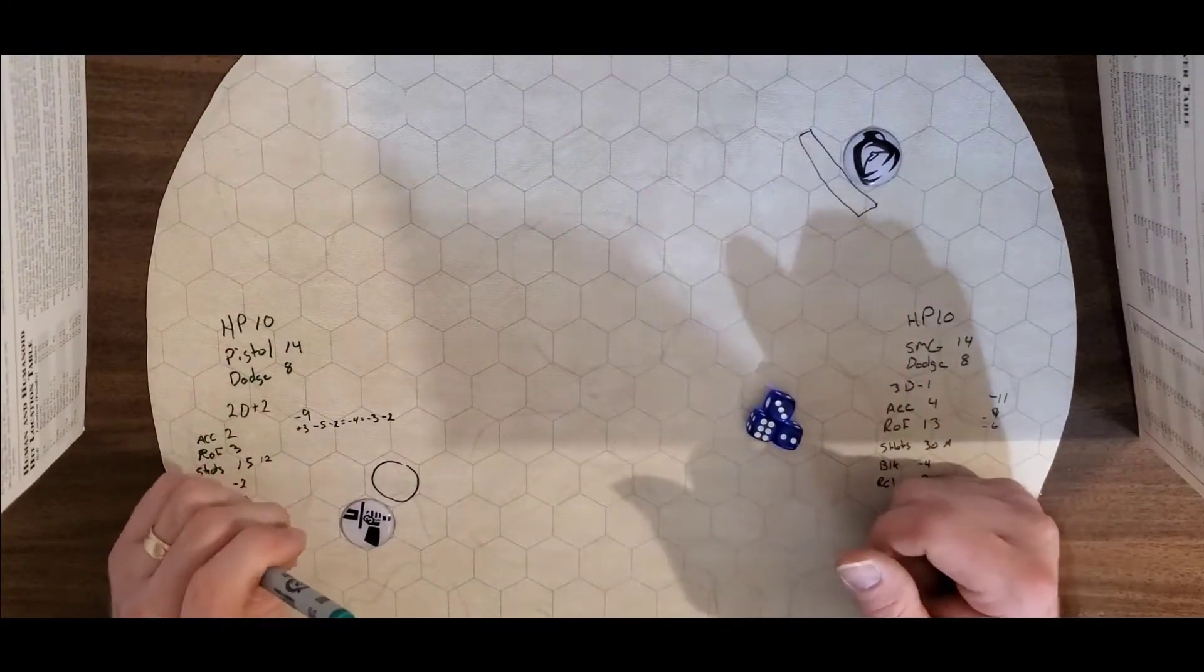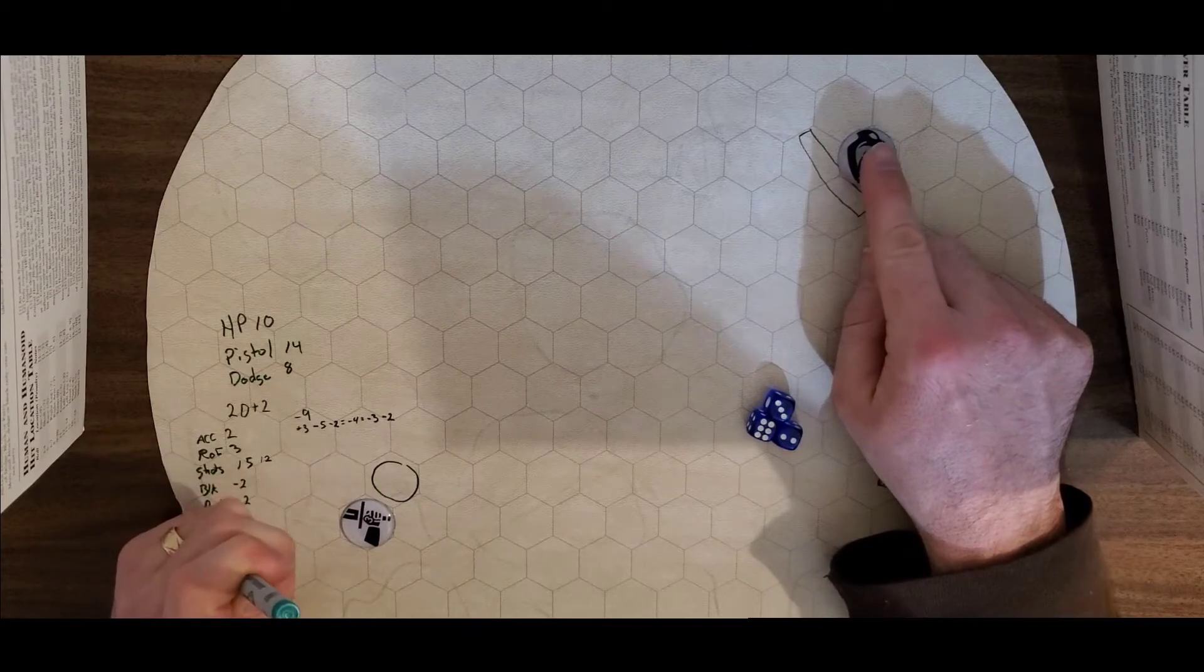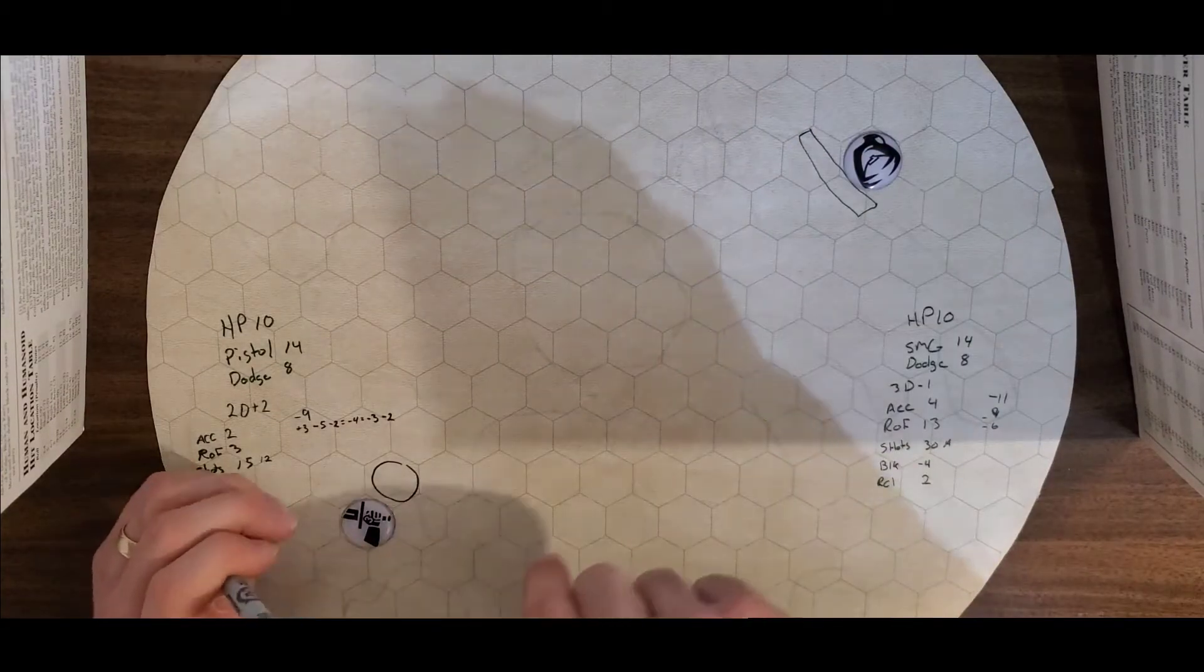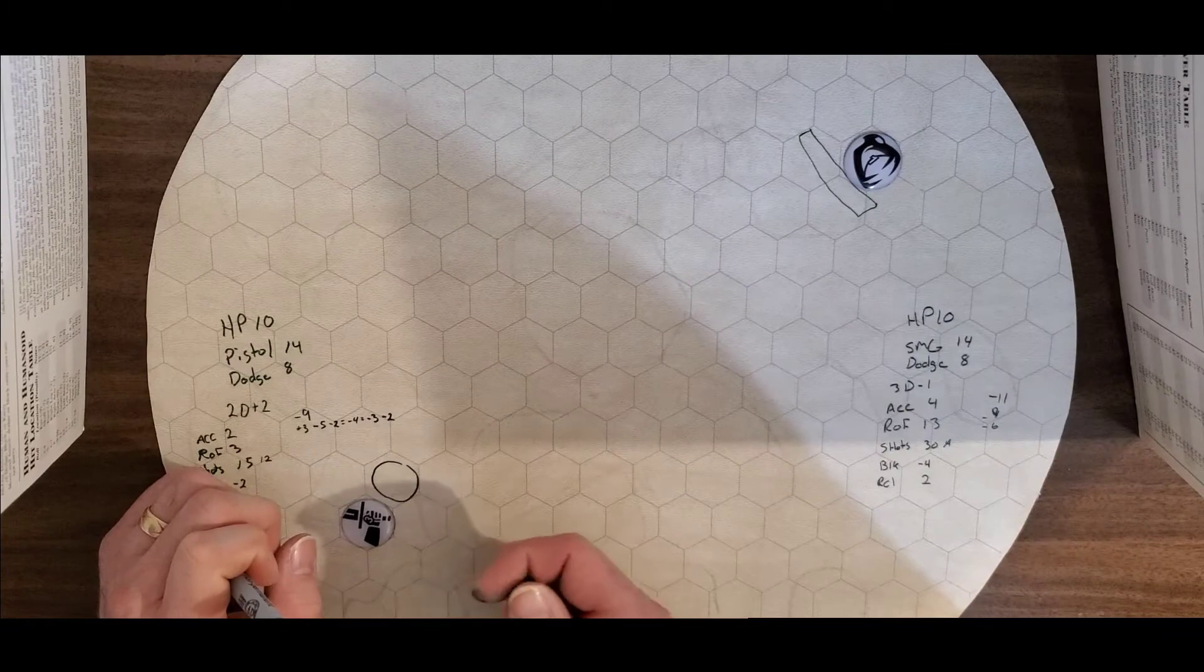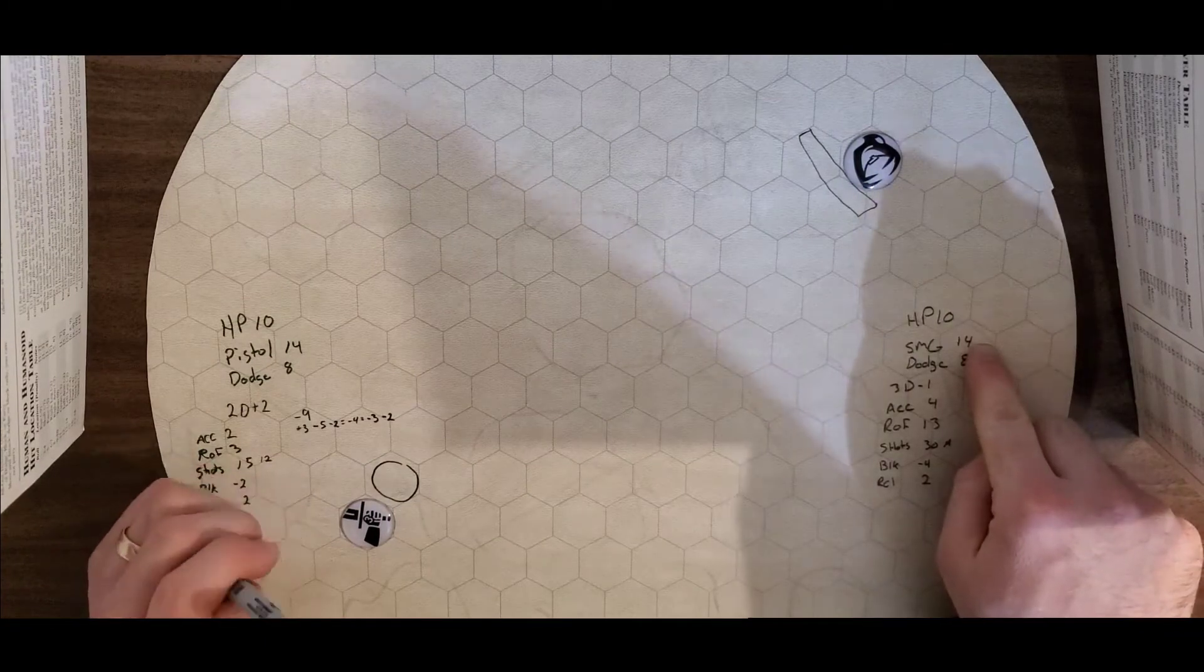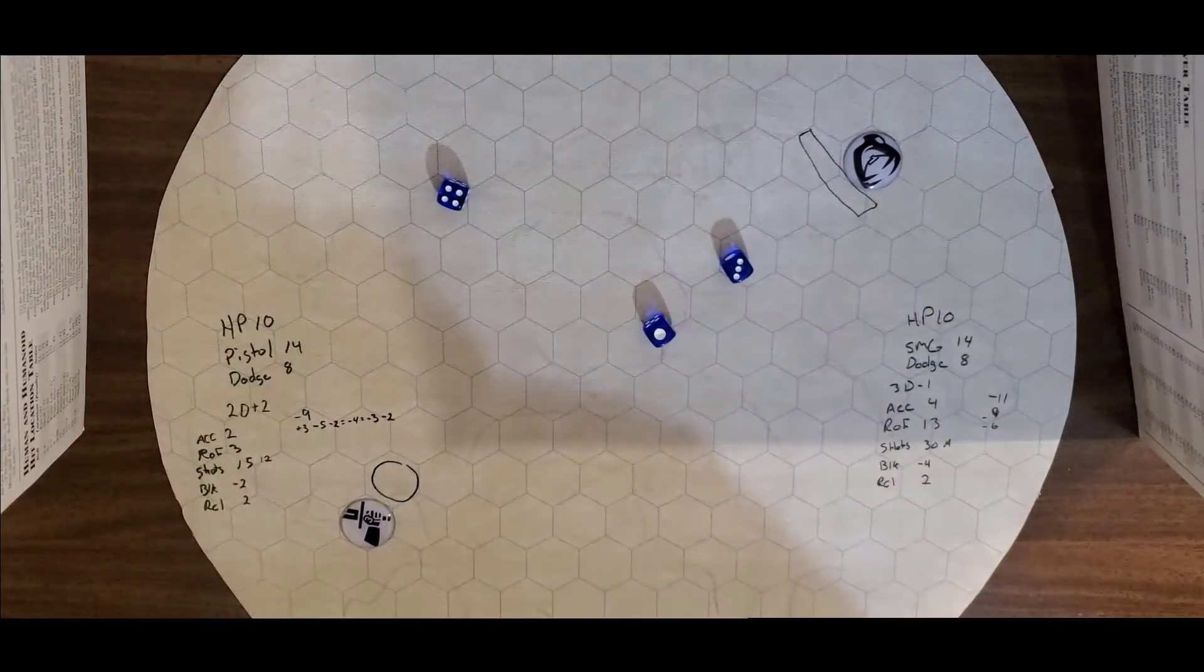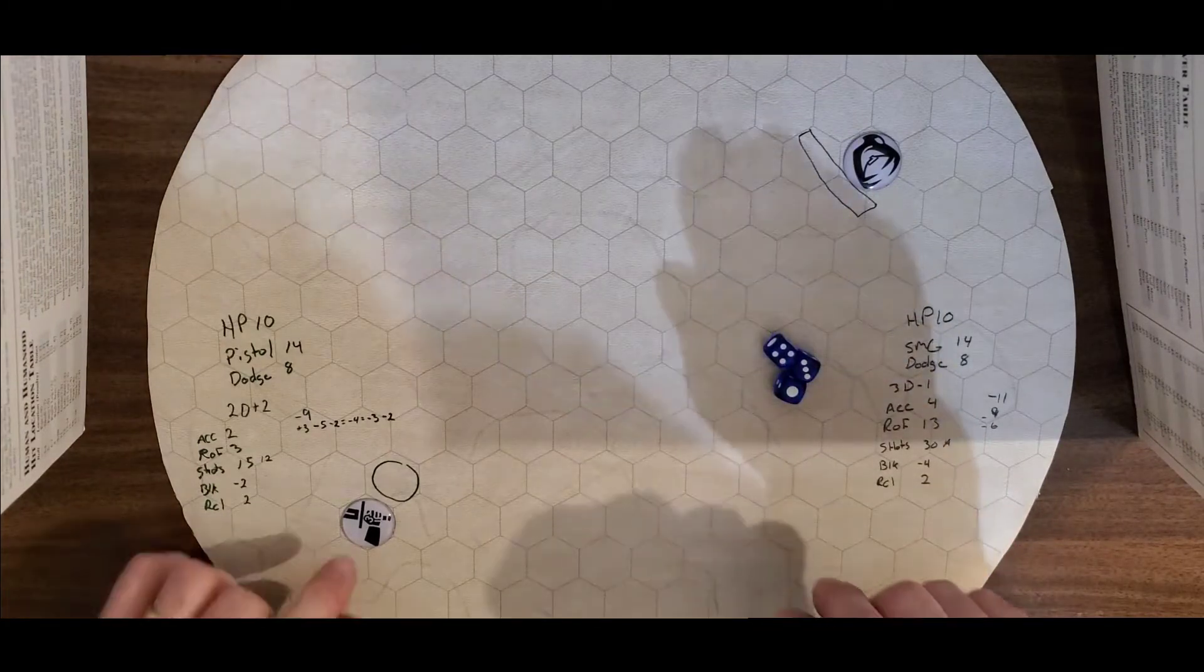Okay, this guy is his turn. He was interrupted. He will pop around, well he'll just pop up and attack. Minus five for range, minus two for partial cover, and minus two for pop up attack. That's a total of minus nine. He's going to shoot another 13 rounds. I'll give him plus three. So he has minus six. So he needs an eight or less to hit. And that's a hit. He scores a single hit on that burst of 13 again.